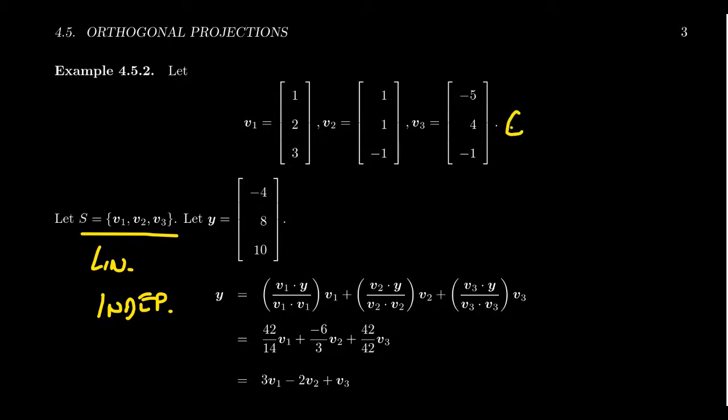And then furthermore, since these are vectors that live inside of R3, we have an independent set inside of R3. This is actually a basis. This, one could call this an orthogonal basis for R3.